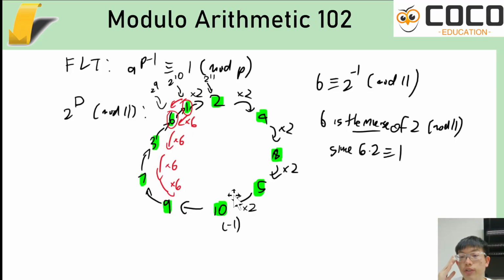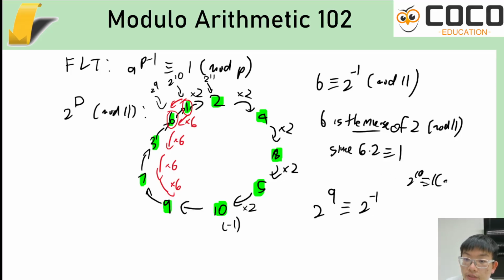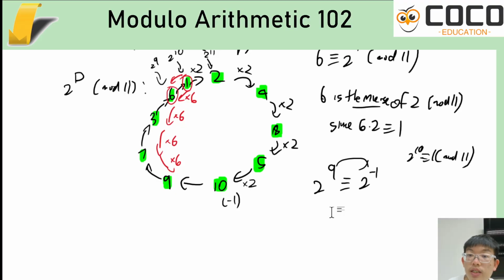And so 6 is the inverse of 2 mod 11 basically means that I can actually say that 2 to the power of 9 is congruent to 2 to the power of -1. I can use my cycle length of 10 to actually go into negative exponents as well, not just negative bases as we have seen in the last video. And so if I now dip into the negatives here, I would be able to get fractions, kind of. But you might ask, so how do I find a fraction or an inverse?